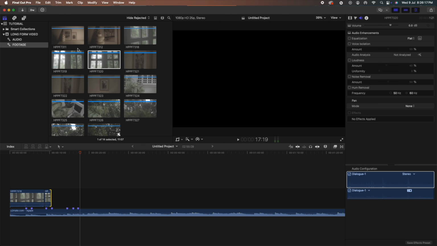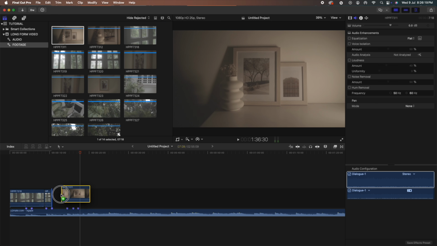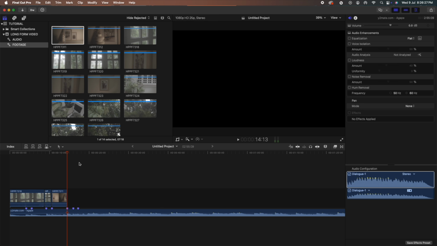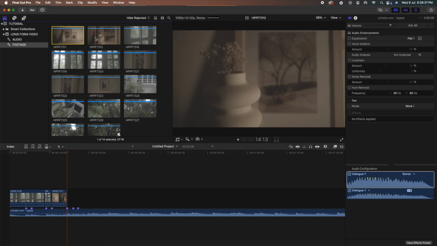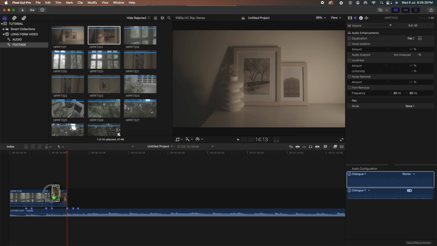Now take this next clip, and here we are going to use the blade tool. Pressing B gives us the blade tool, and we just make a cut. Then we want the select tool, so press A, and now we can delete this unnecessary part by pressing delete. Okay, that's it, and let's put in some other clips and adjust them.